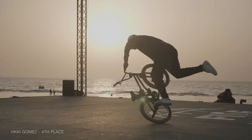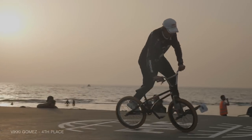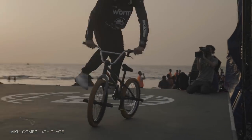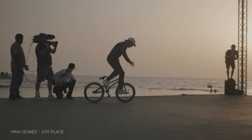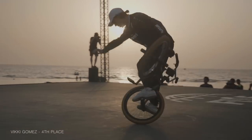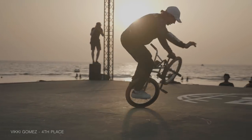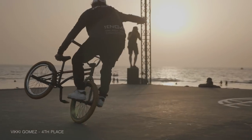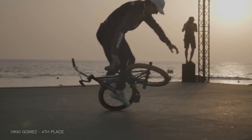Vicky starting out on the back wheel. One-handed double-footed, switching to the natural position. Getting out of that one. One trick in the bank. Cross-footed half-packer is what that trick is called. Taking it to steamroller. Look at the balance. So much control.